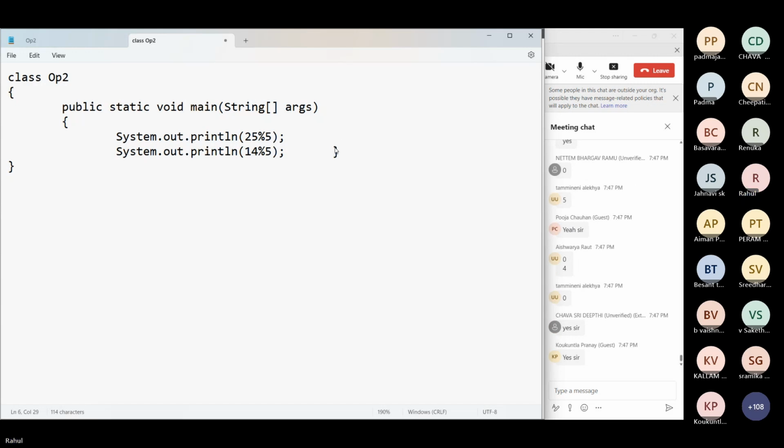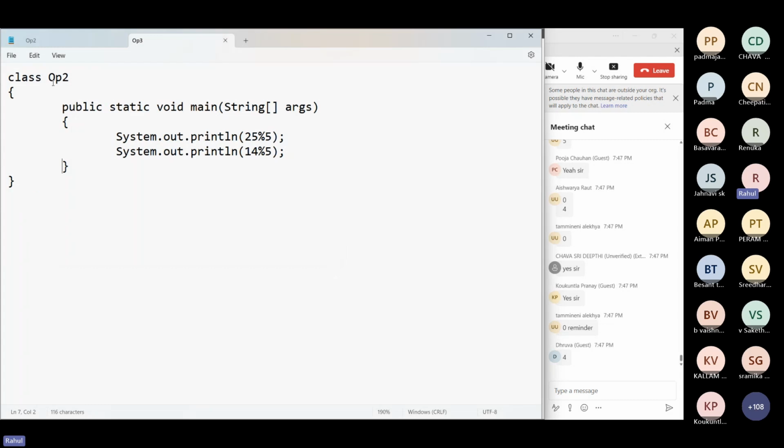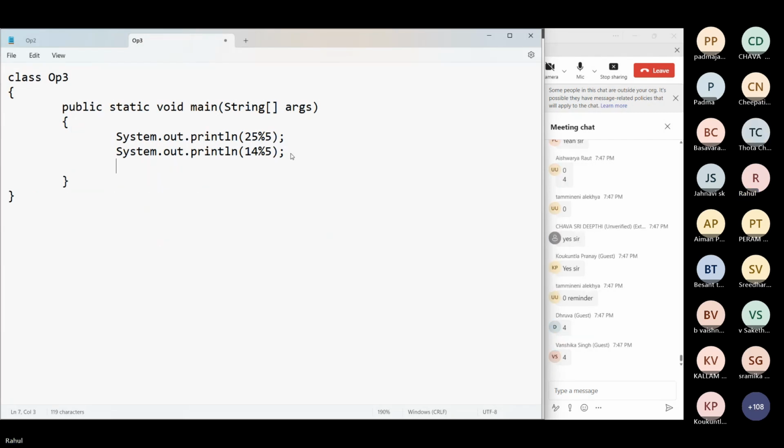So whenever you have a number which is not a multiple, you will get the remaining answer as your output. So, I will say OP3.java, so let's change this to OP3. I don't need this much.